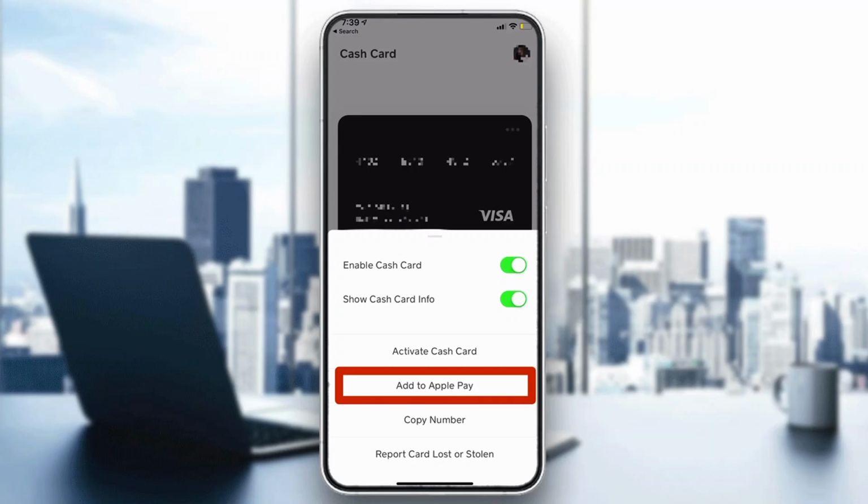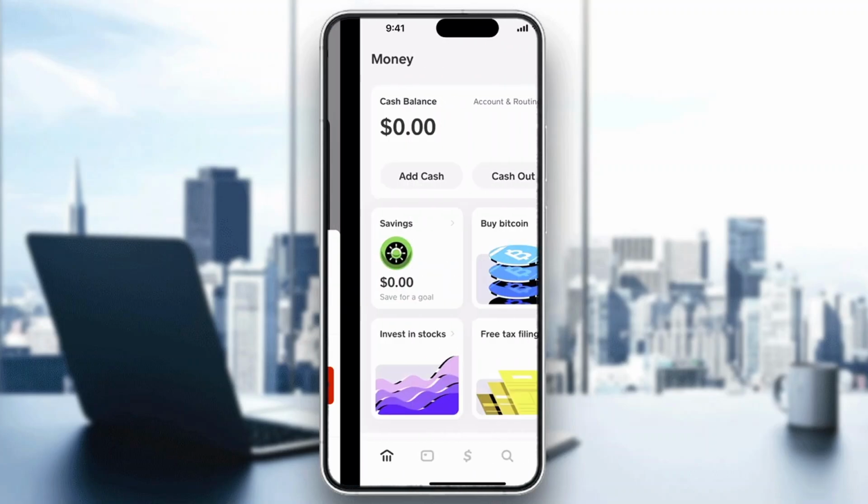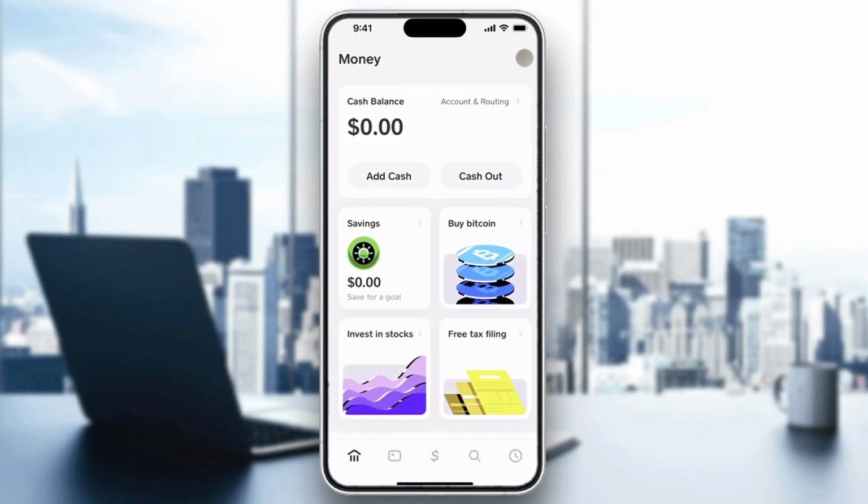But guys, if you need to create a new card that you want to activate, what you have to do is first report your cash card as lost or stolen. Once you report it as lost, they can then deactivate it, and after that you'll be able to create your new card. So just create your new card like I have just showed you, and you can go ahead and activate it following the steps I have just showed you, normally like the card before that. And that's how to do it.